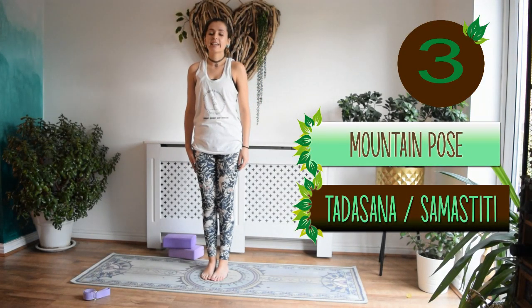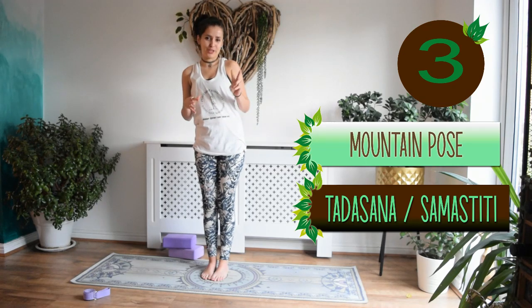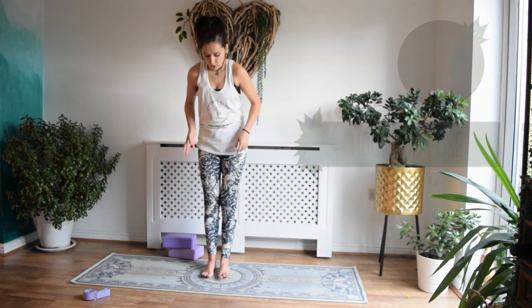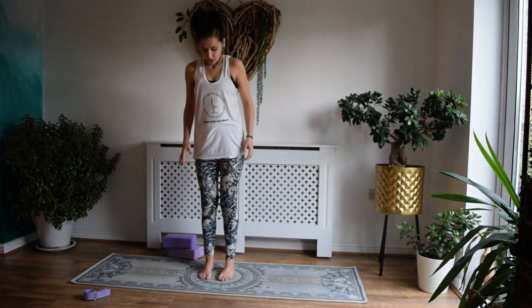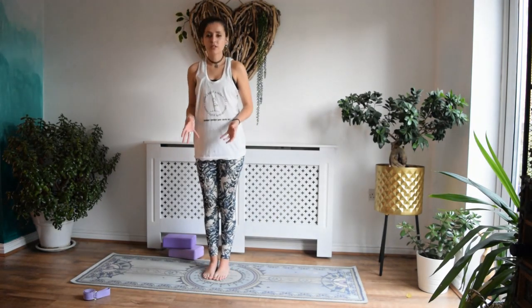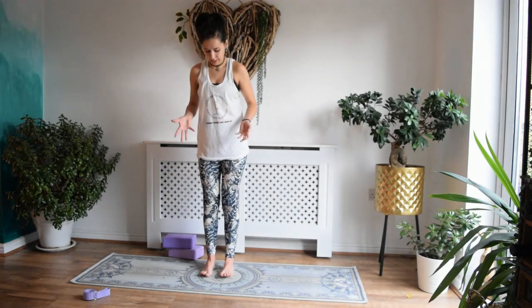So we're going to be coming into a standing forward fold. So we're going to start in what we call mountain pose. This is really 2 postures in one. We're going to take mountain pose and then a standing forward fold. So for mountain pose, you want your feet to be either hips distance apart or your toes touching with a little bit of space between the heels, depending on what feels more grounding to you.